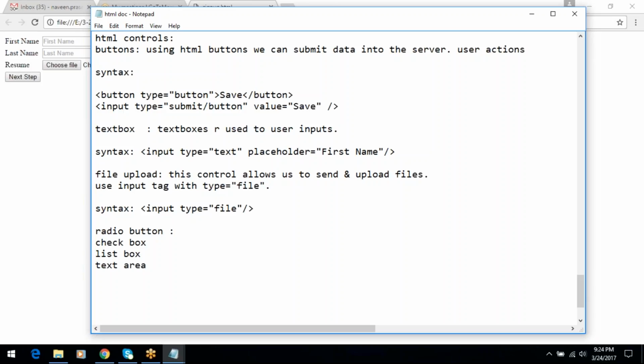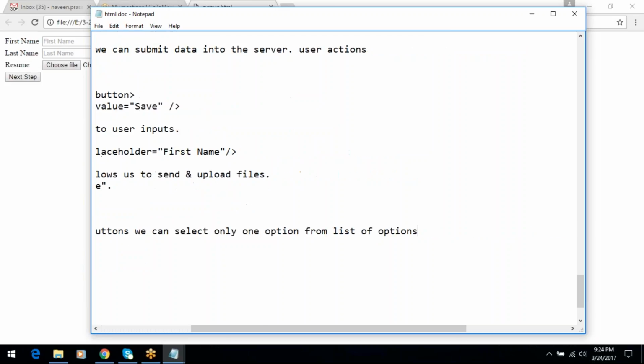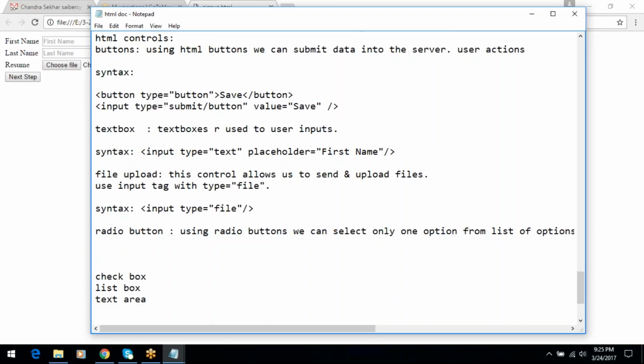Using radio buttons we can select only one option from list of options.